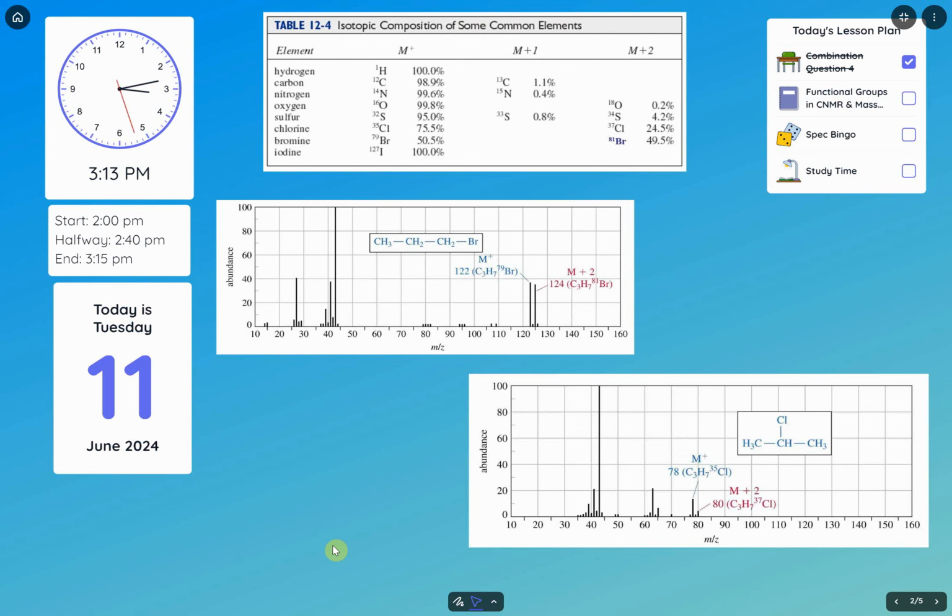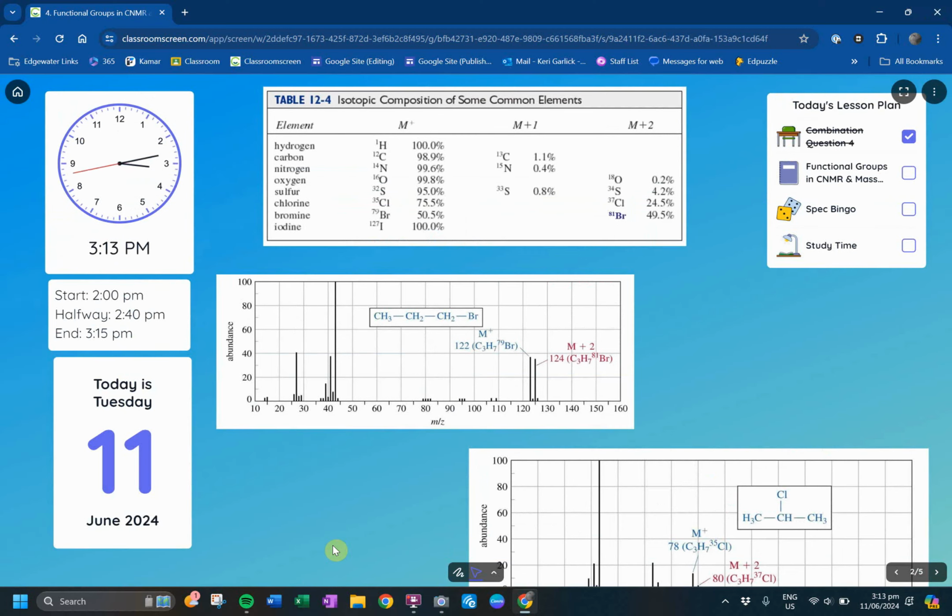All right? Questions, concerns, comments? Nope. All right, we're about halfway. Keep doing those practice combination questions. Skip question 5. I have made a huge mistake in how I've designed that question, so you can't answer that one, okay? I need to fix it.